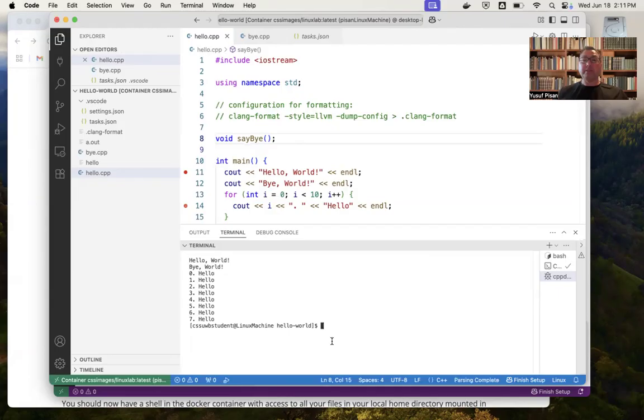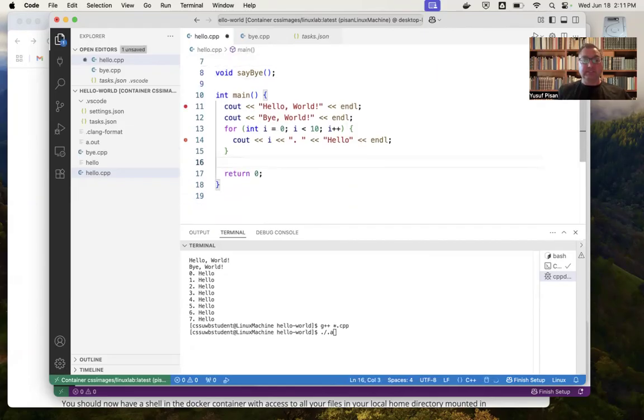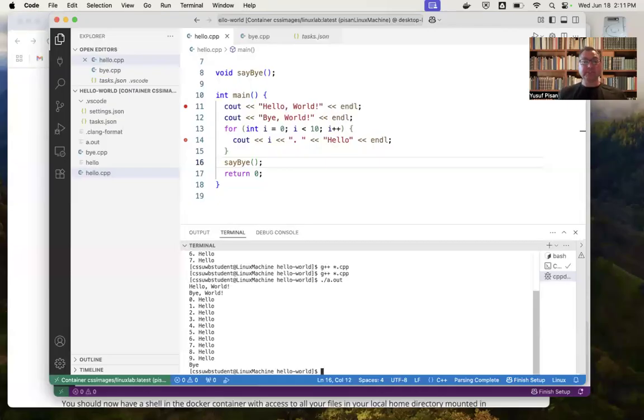So now, if I want to compile from the command line, I would use g++ *.cpp, so all of the cpp files are compiled together. And oh, I should add a call to bye in my main so it actually gets called. So I compile it, I execute it.